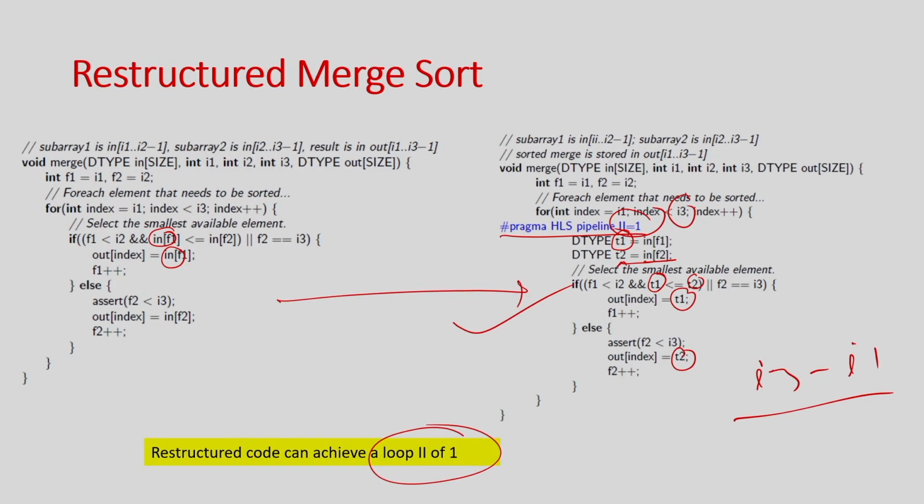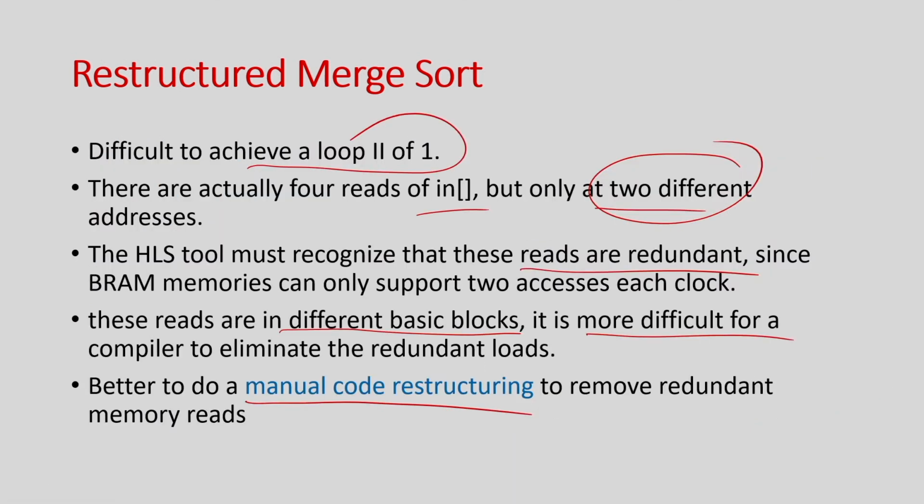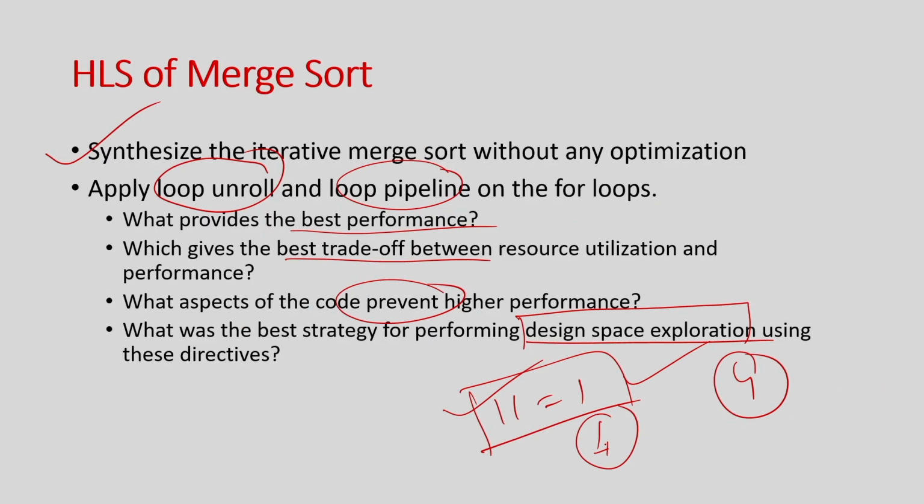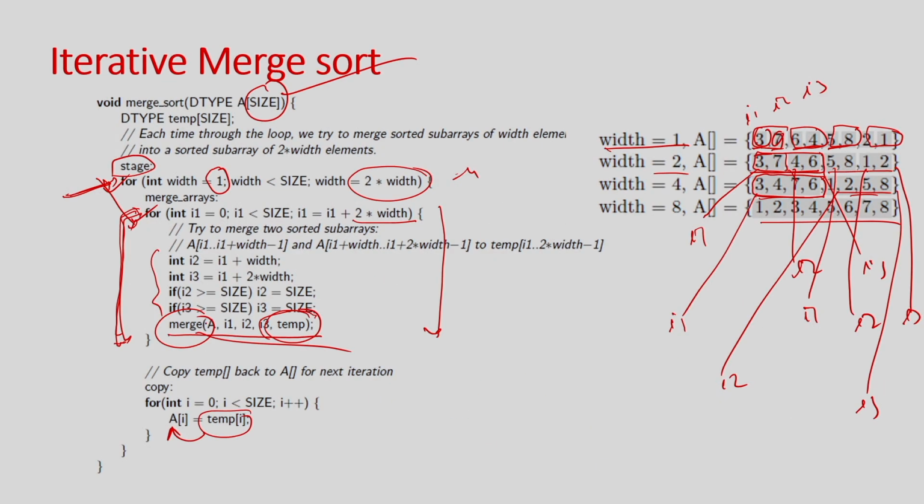So, in this case the common approach that we should take is to flatten the loop into a single loop. Because this loop is not so important, what about just putting this loop into the original merge sort itself? If I go back here, instead of calling merge, I can take the body of the merge and place it here. That is basically what flatten means.